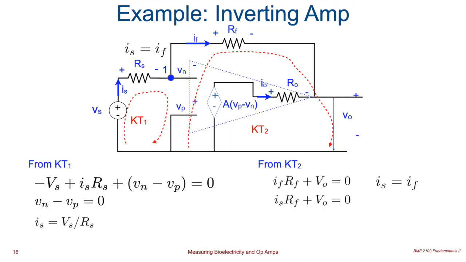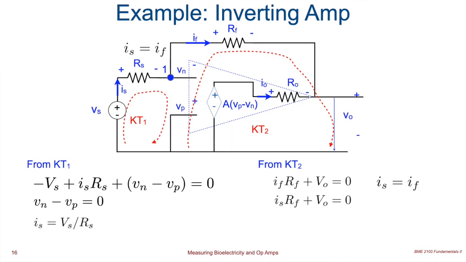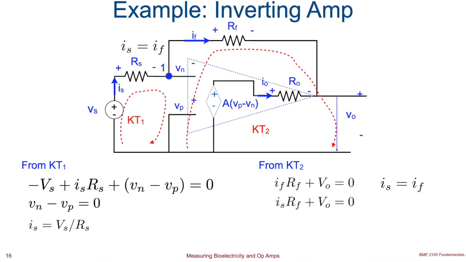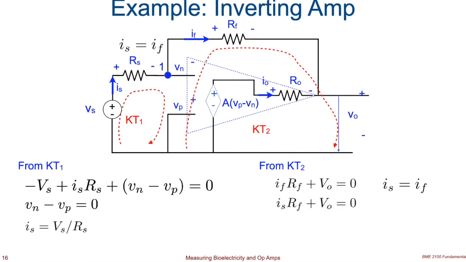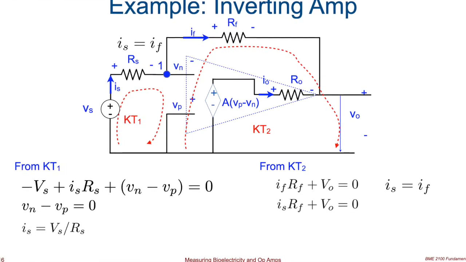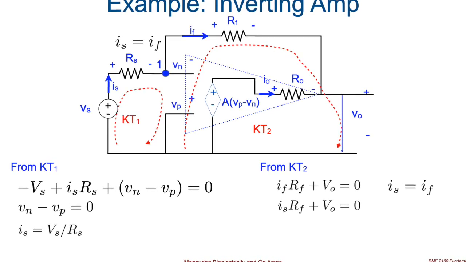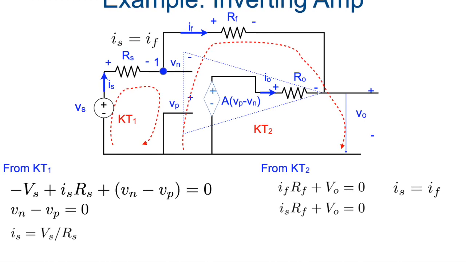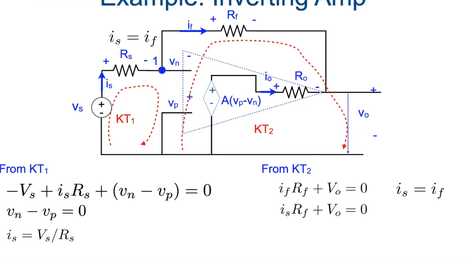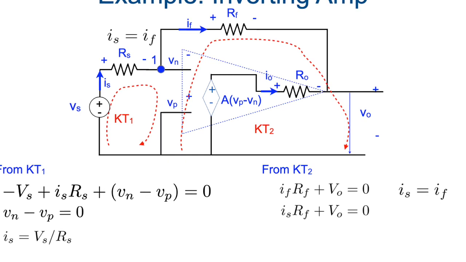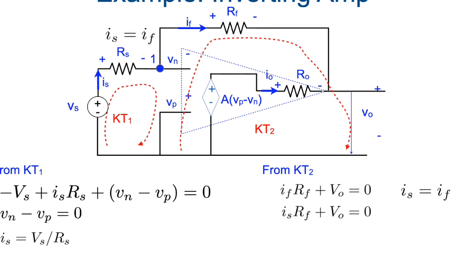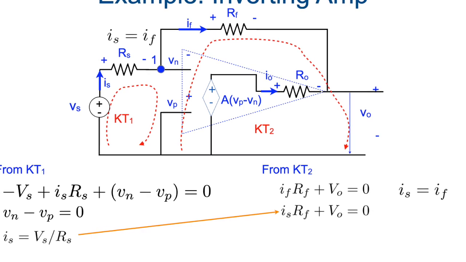Now let's look at KT2. So that now follows up over Vp and Vn. And we know Vp and Vn have the same voltage. There's no voltage difference between those two. So that doesn't actually contribute anything to our Kirchhoff's tour. Instead, what we have is the current through the resistor, which we initially called Rf, and then the voltage at the output, which is V0. Those are the only two terms that contribute voltage to that Kirchhoff's tour. Now we know already that If equals Is, so we can rewrite it as Is times Rf. And now we have Is on the left and an Is on the right, and we can substitute. So we do a substitution from left to right. Doesn't matter which way you do this.